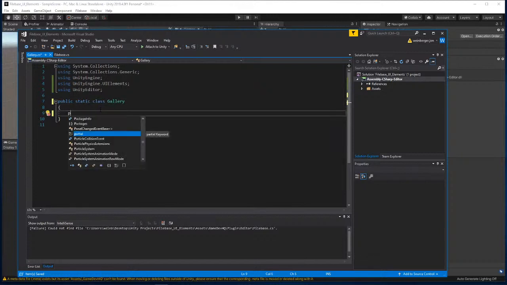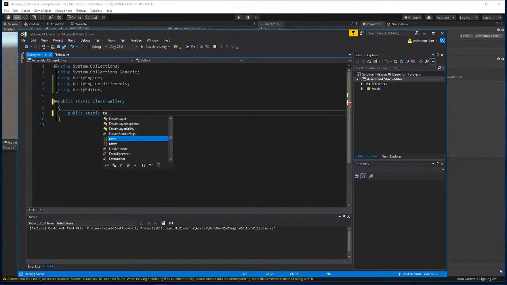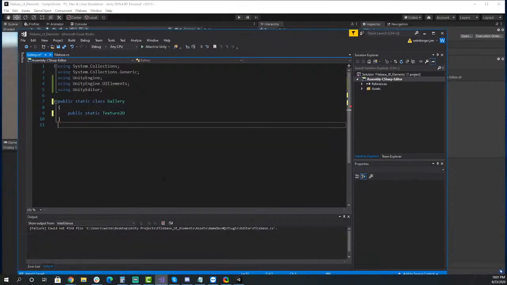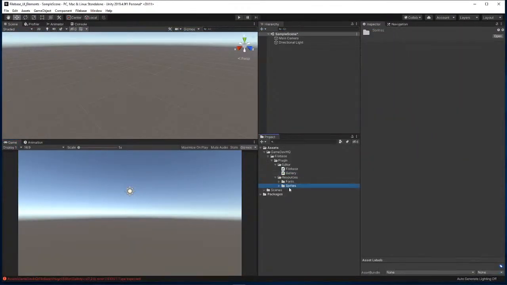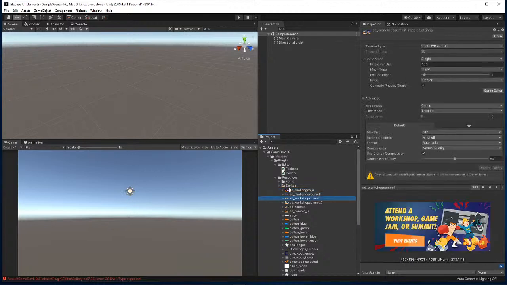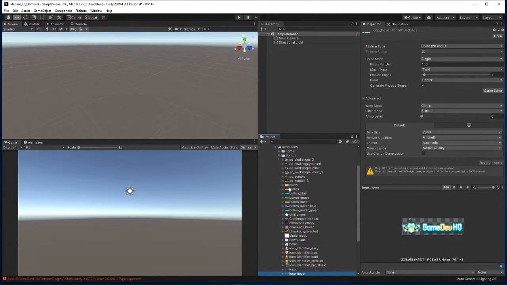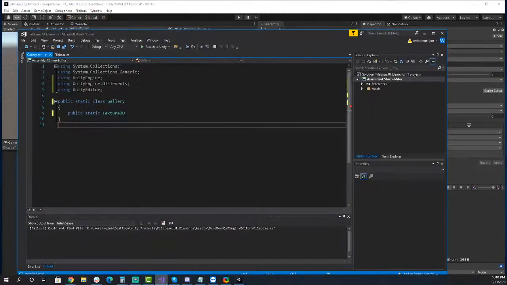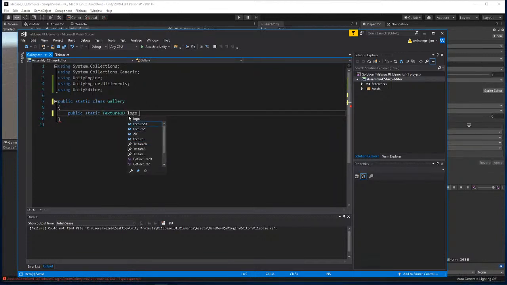So here we're going to have, for example, a texture 2D. And this is going to be a texture 2D of what? This is our logo smaller. All right, here we go, logo smaller.